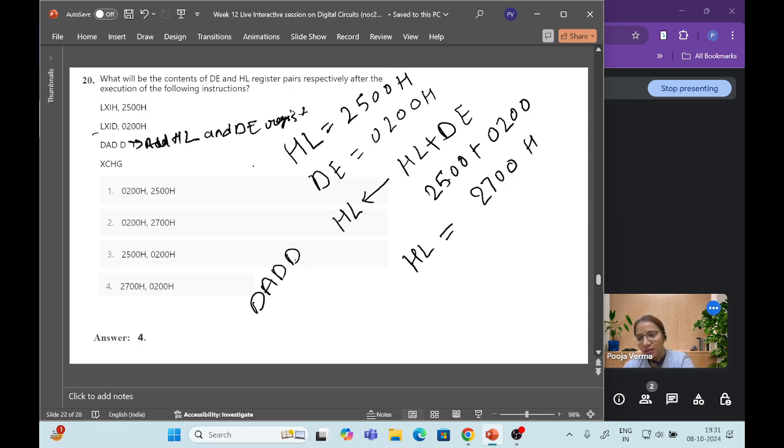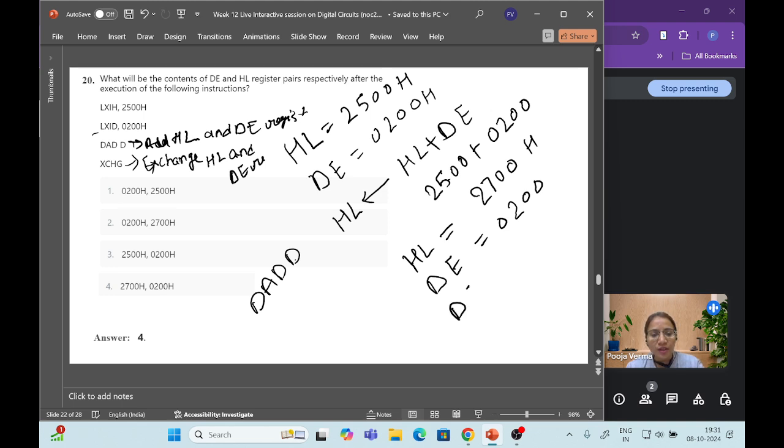Now XCHG means exchange HL register pair with DE register pair. Exchange HL and DE register pair. Currently the DE register pair contains 0200 and HL contains 2700, and they exchange the data.